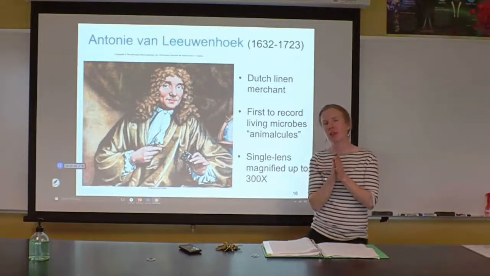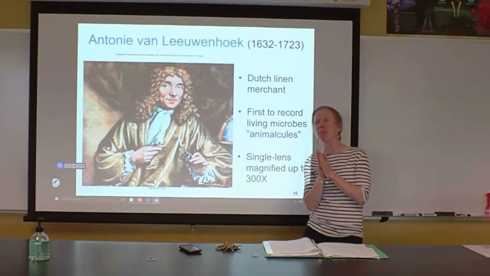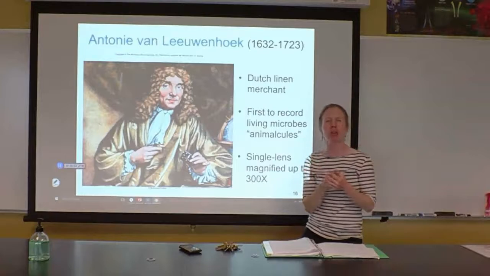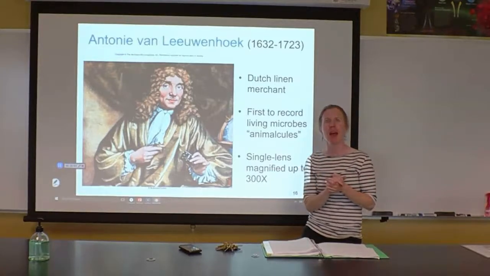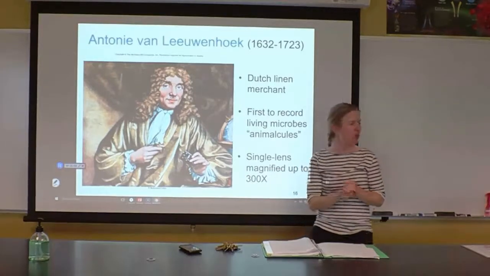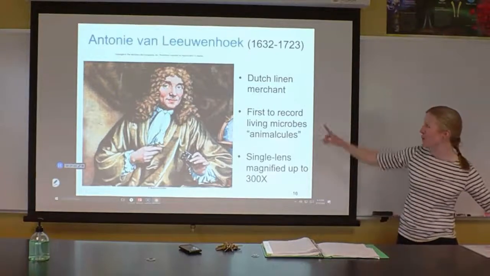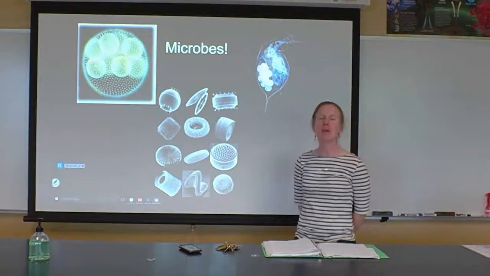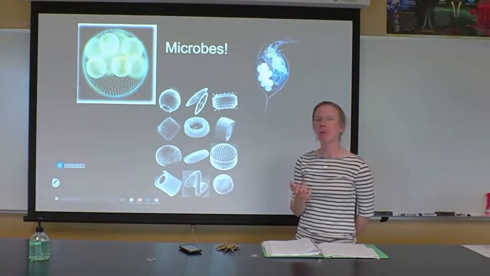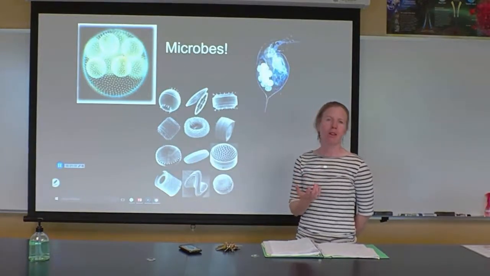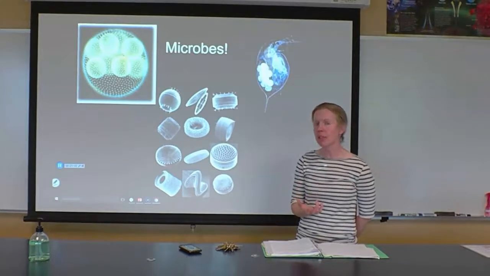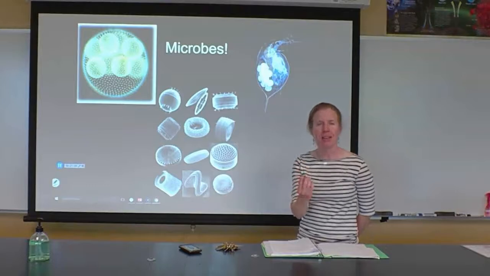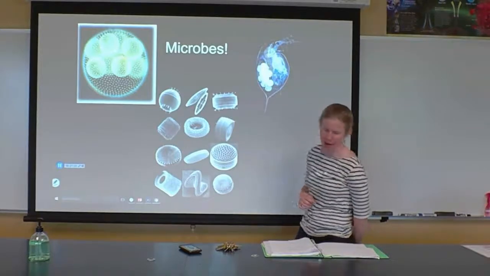But as he's getting better and better at developing these, it's raining, he grabs a drop of water off the roof and looks. And is shocked to find things seemingly living in there. He refers to them as animalcules, but he's basically the first person to see this microbial world. So you're talking late 1600s, early 1700s. Before that, people had no idea that anything existed that was smaller than we could see with the naked eye.